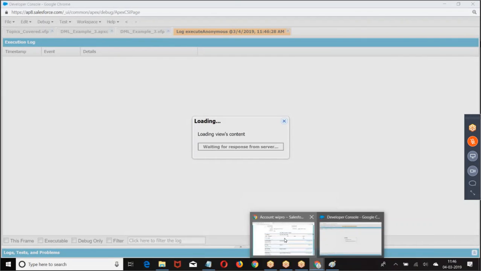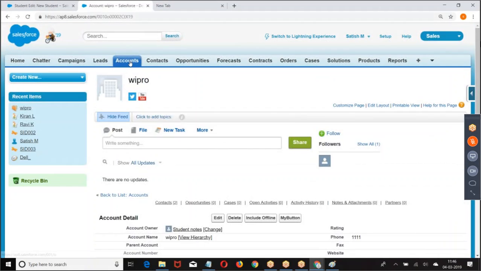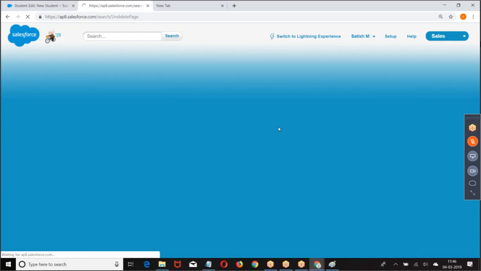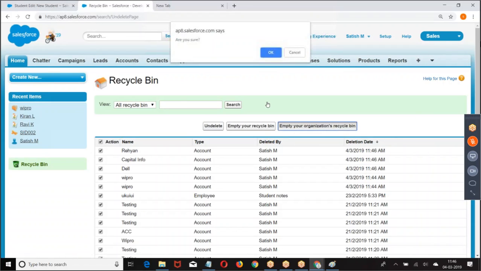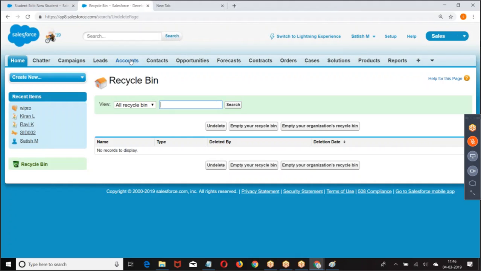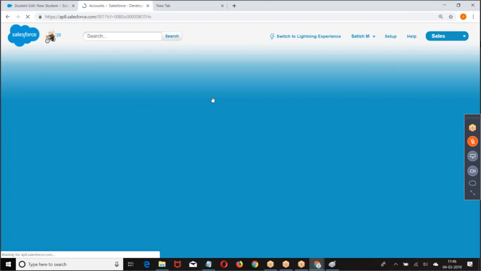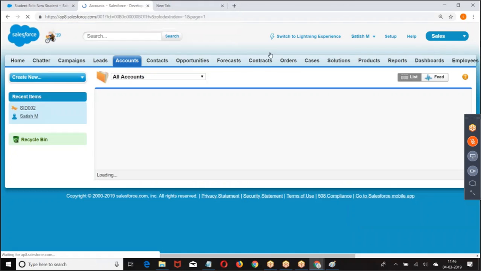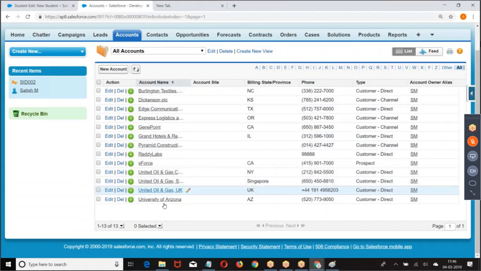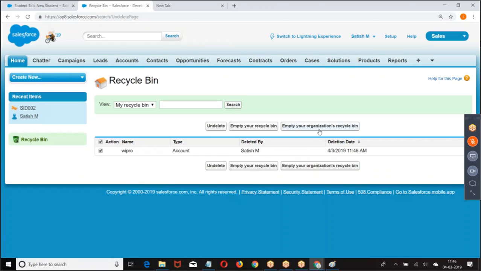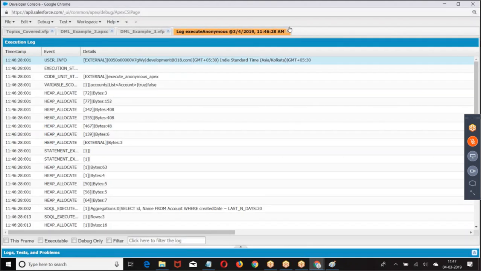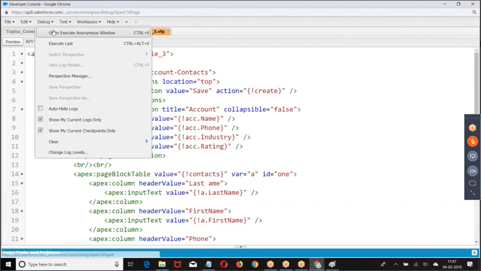I'll just try to show the concept of atomic and non-atomic. In the account object, how many records do we have? 13 records are there. Now, let us try to perform the DML operation.